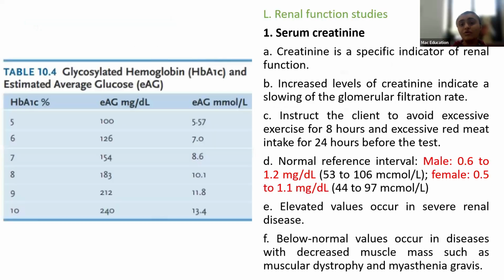Then we have studied renal function blood tests. In renal function tests, we have studied two types of lab values. Which were those? Yes, serum creatinine and BUN. What is serum creatinine? If the creatinine is high, then what does it indicate? Renal failure. Yes, the kidney is not functioning properly.